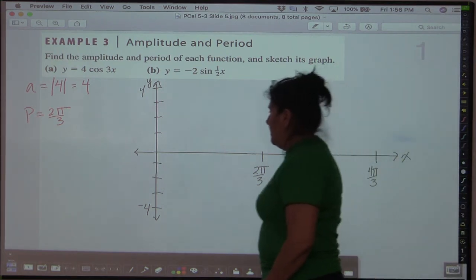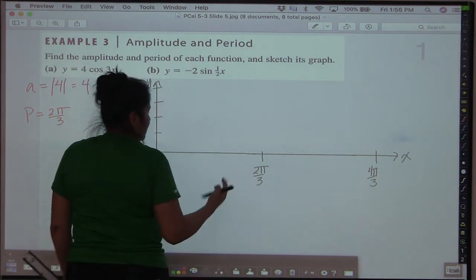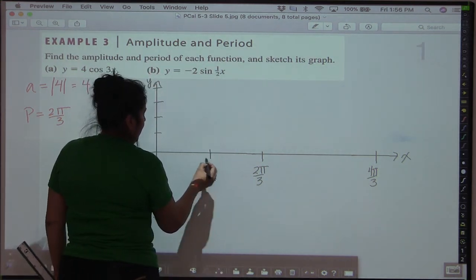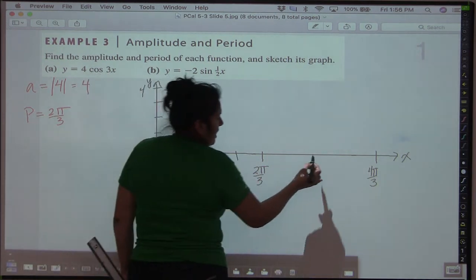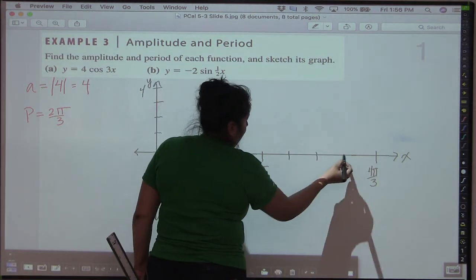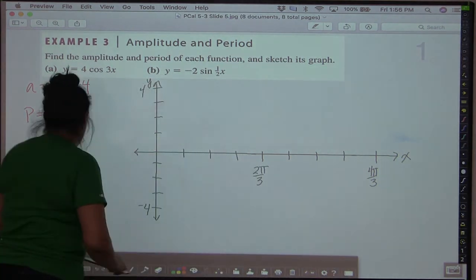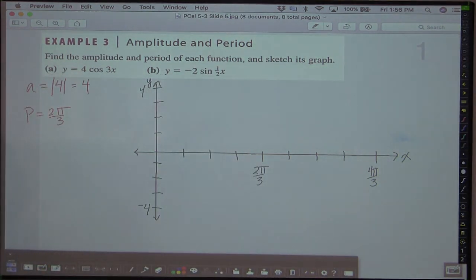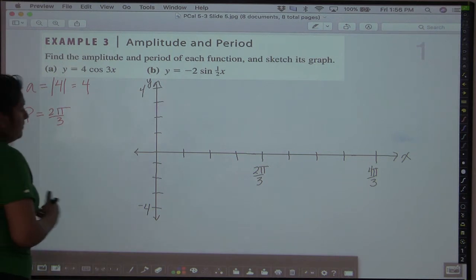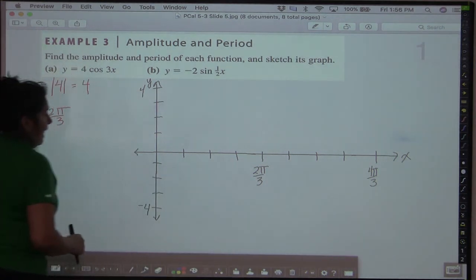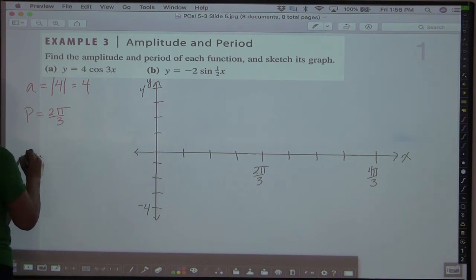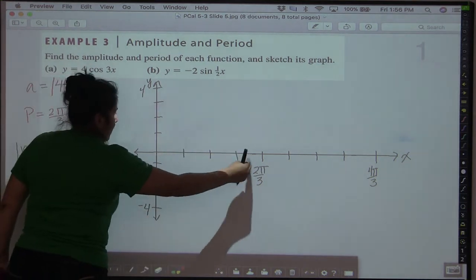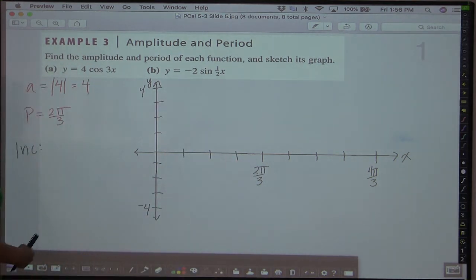Alrighty? And then this is where things start getting crazy, because now if that changed, then the values that I had here are no longer pi over 2, pi, 3 pi over 2, as they have been for a while. And so you're probably freaking out, but you don't need to do so. I'm going to show you there's a really quick trick on how to find what these values should be. And so what you do is you take your period, which we know is 2 pi over 3. So I call this my increment. So these are like my little increments, right? So I want to know what my increment is.